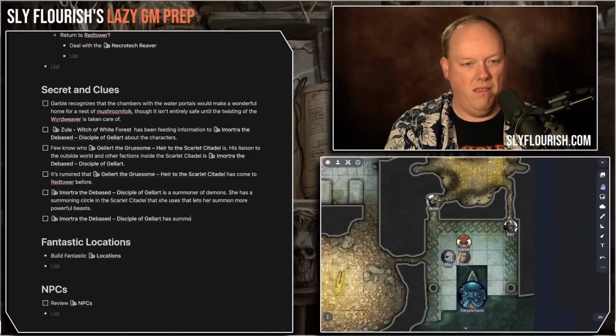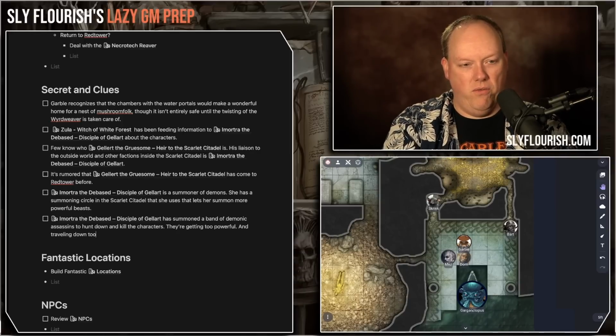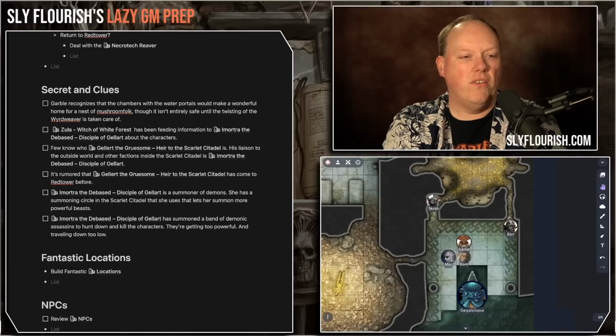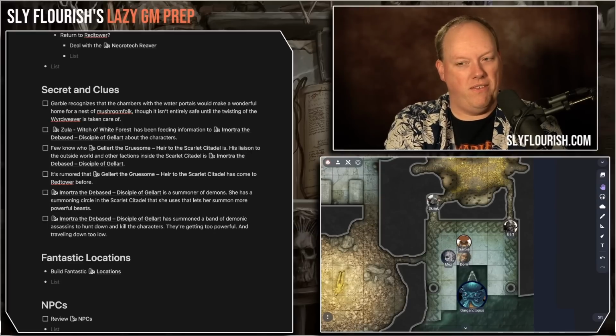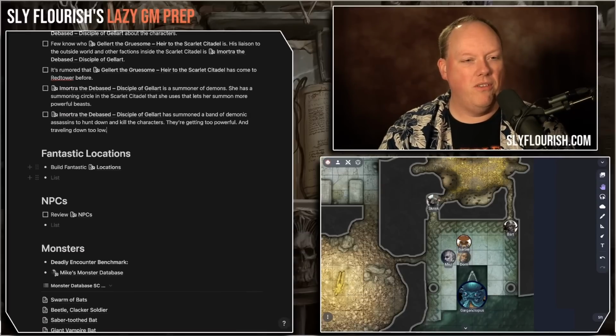Immortra has summoned a band of demonic assassins to hunt down and kill the characters. They're getting too powerful and traveling too low. Now, I can just make up these assassins, which is probably faster than me trying to go find a stat block for them. So I think we're going to do that.